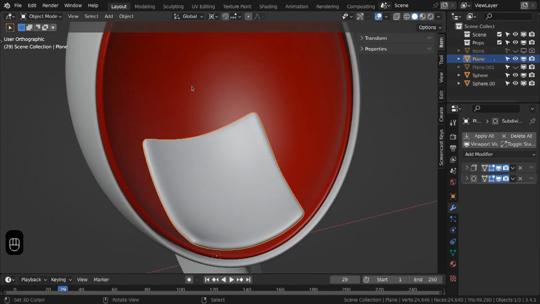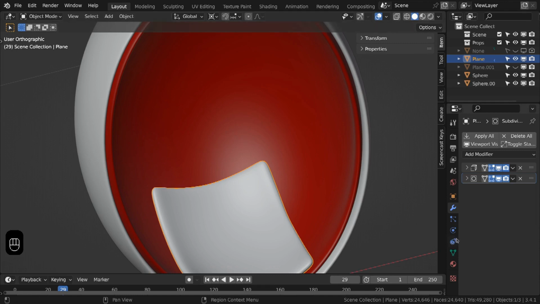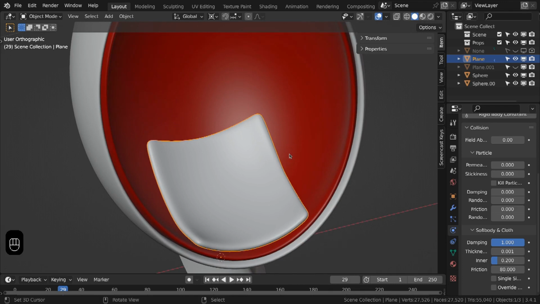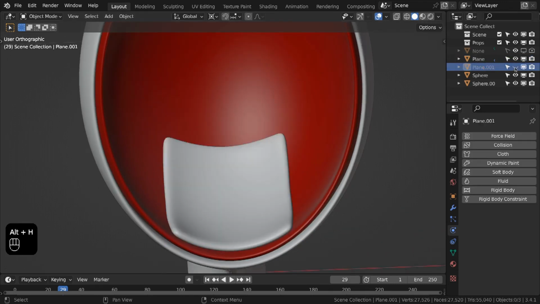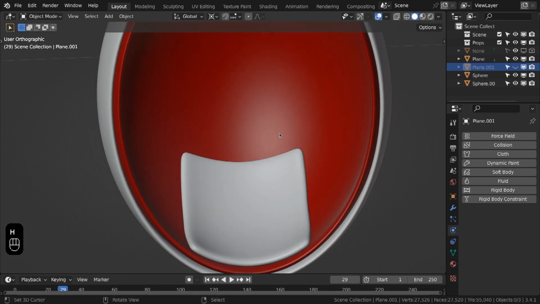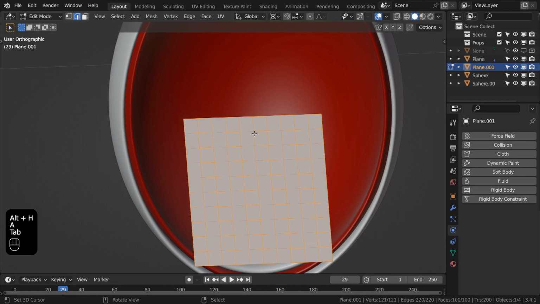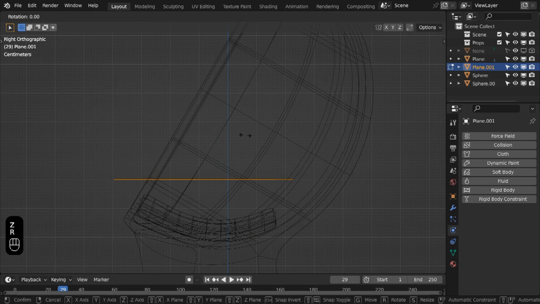Now let's make this pillow collidable, because the second one will need to step on the first one. Okay. Alt H to unhide it. So H hide, Alt H unhide. Yeah, so tab, and now let's rotate it 85 degrees.